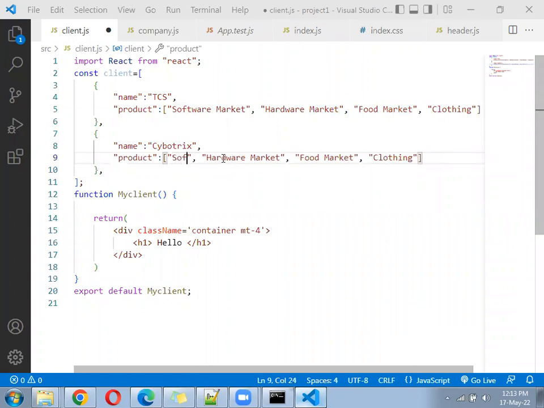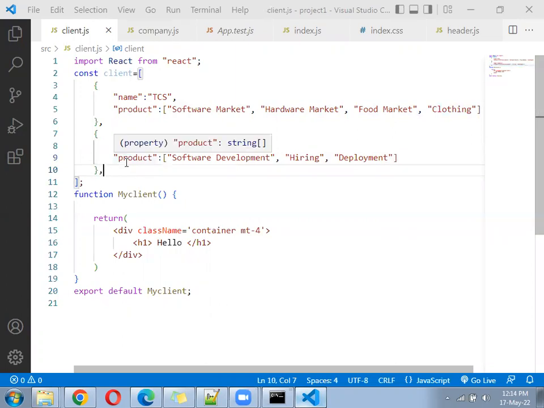Software development, hiring, deployment. Now we have to display this data.